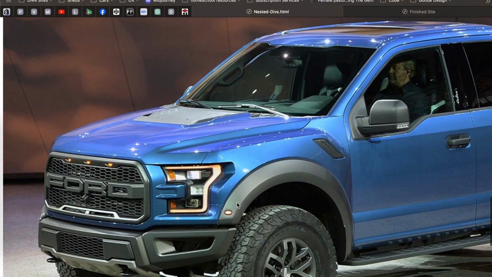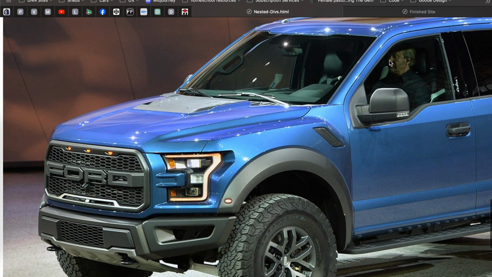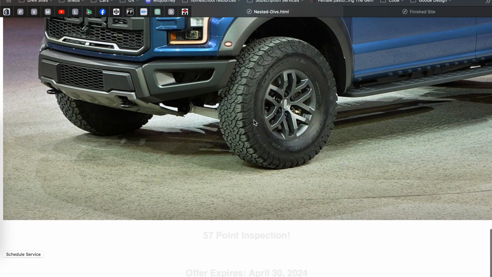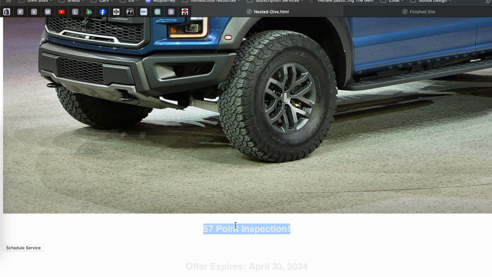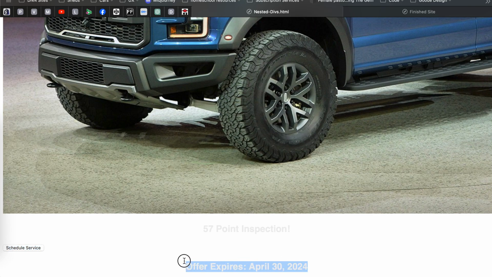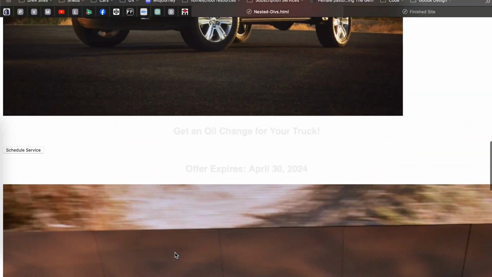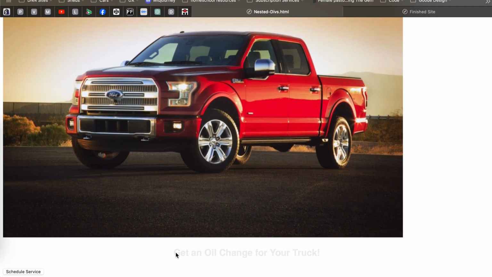We're going to put some styling in so that Mr. Tomas Mangiano, that's the name I just made up for this guy, will have his image shrunk down and you won't even notice him. And you'll get this 57-point inspection. We'll make it a different color. In mine, it's blue. This button will get a color and some extra size, and this expiration date will get really, really small. That's what we're going to do in the next video. So come back and we'll start looking at the styling.